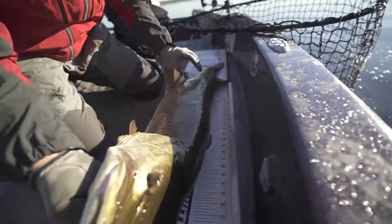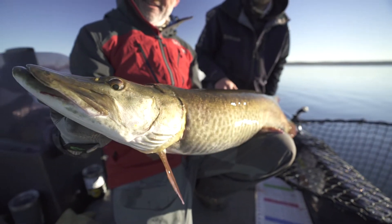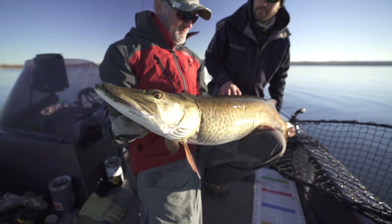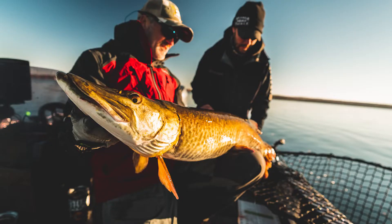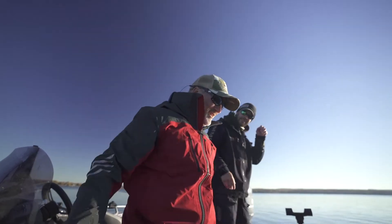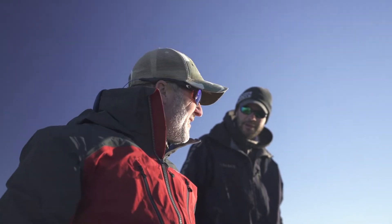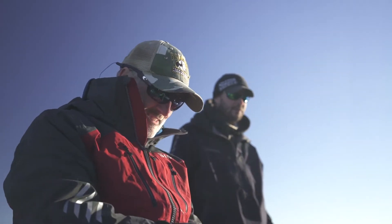Beautiful fish — 44 and a half. That's the thing about this time of the year too, that cold water. That's what it's all about. All muskies, dude. Good hook set. Beautiful battle. Everything worked out right. That's how it's supposed to go. Nice clean bite. Fish is healthy. Couldn't be happier. Soak that one up for a moment — fall sucker bite.